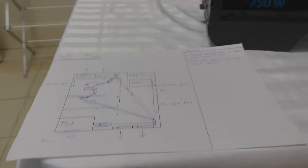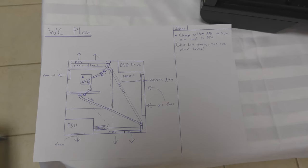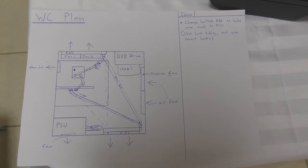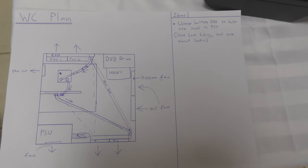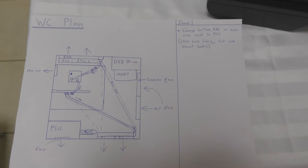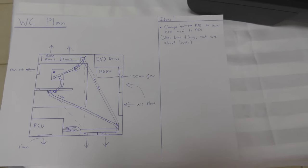So as you can see, there is my plan. That's what I'm going to do. I'm going to run my graphics card to my new radiator and then back up to my old radiator. So it's not too much of a change, but it will definitely impact my performance positively.